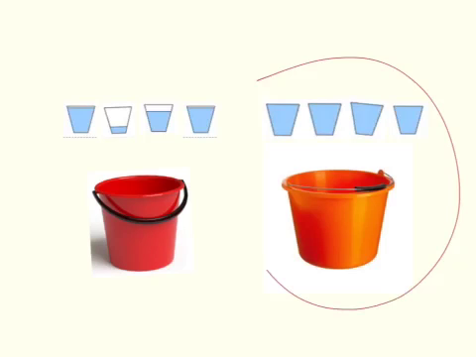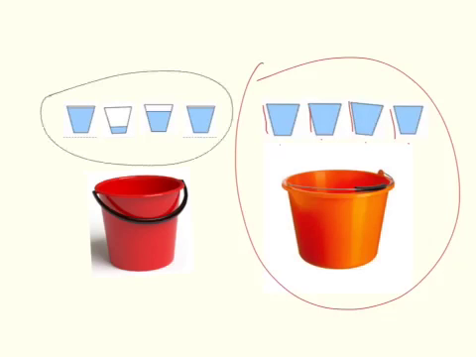I hope you chose this one here, because they've used the same container each time and they have filled it with the same amount each time. But if you look at this one here, yes, they've used the same container, but look, it's a different amount each time. So this one and this one are almost full, this one's almost empty, and this one's almost full. So remember, they have to be the same container with the same amount inside it to measure capacity correctly.